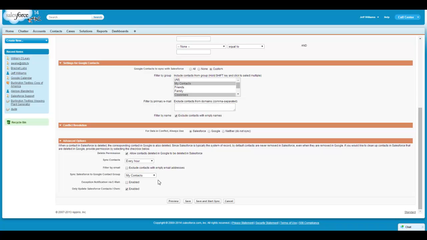Please note that if a contact already exists in Google before they are synced from Salesforce, the contact record can only be updated by our application and the contact cannot be moved to a different Google contact group. If a contact you've synced cannot be found in the contact group you've selected here, try checking your other groups to see if the updated contact is located there instead.